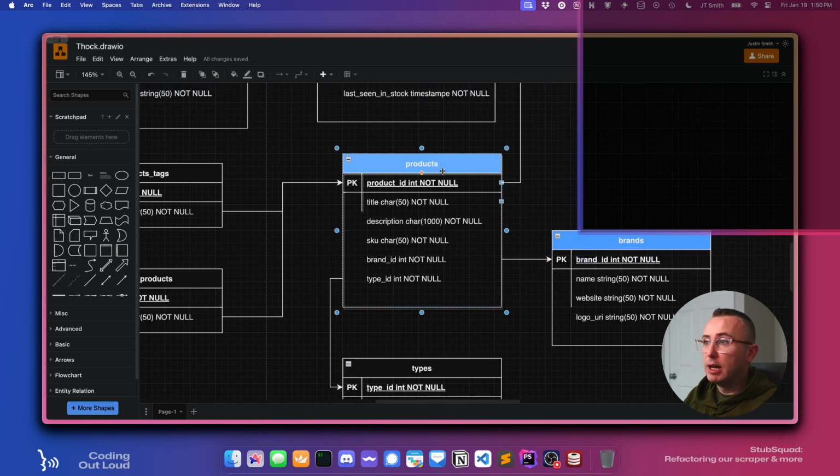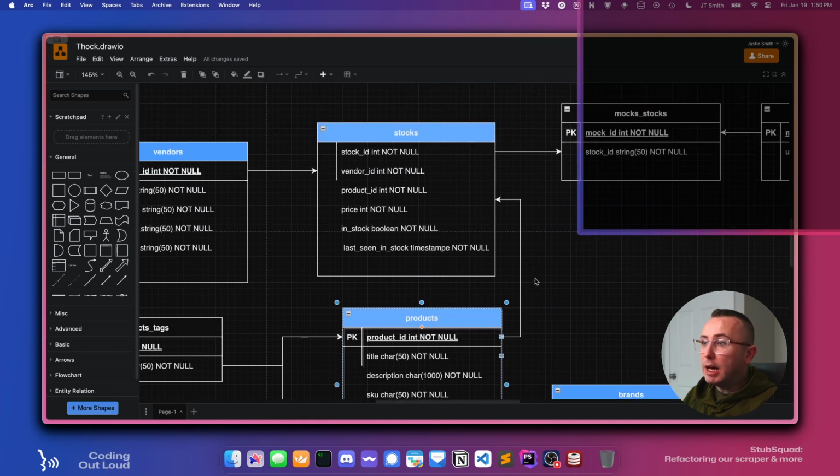So every product has a brand. Stock is made up of a vendor ID, something a vendor is selling, and a product ID from the product. And it's also going to have its price, whether it's in stock, when it was last seen in stock, that kind of stuff.